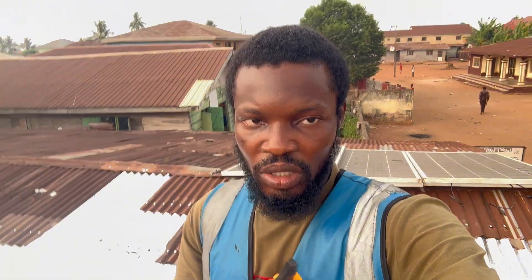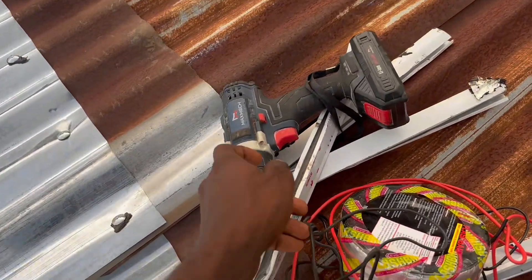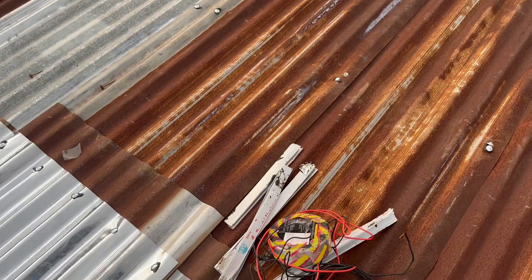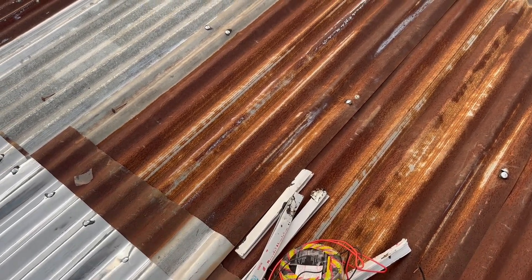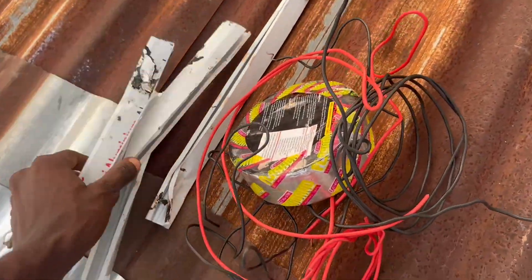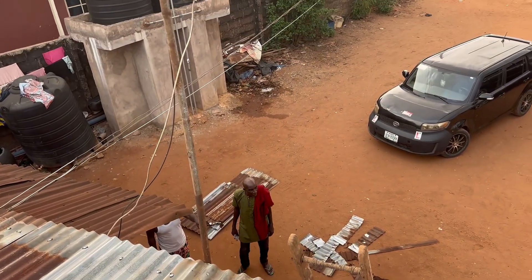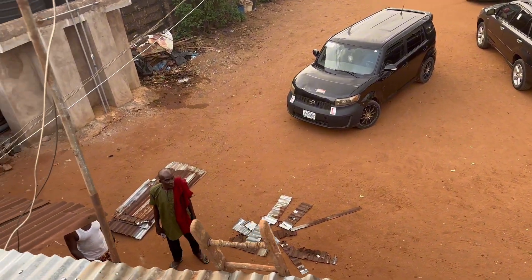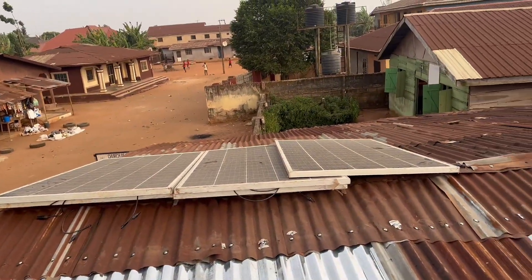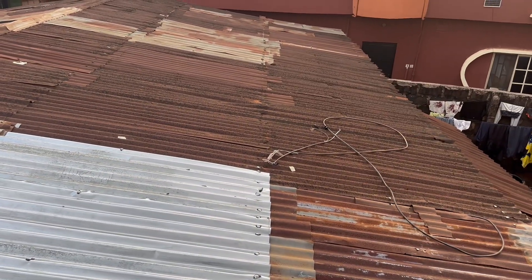What you need is this: a plier, as you can see, and this is my screwdriver — my drill machine acting as a screwdriver. Then those wires I'm going to use to tie the panels together. I'm not going to use these profiles; I just brought them up here to show you. I'm going to pull them off. This is a 6mm cable I'm using because I have five 400-watt panels here. I'm going to reinstall the solar panels — just watch me and I'll give you tips on how to install it.